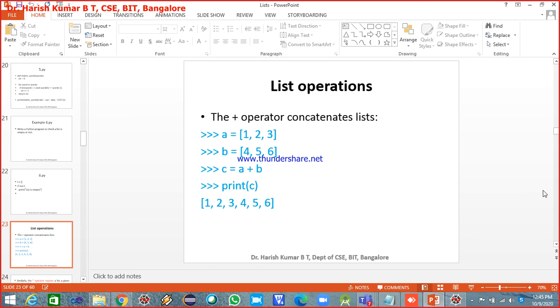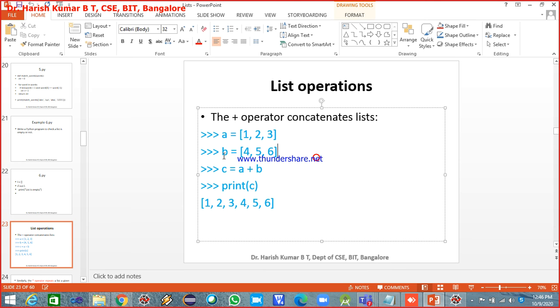Next, list operations. Now the plus operator on the list, what it will do, it will concatenate both the lists and make it one big list. Say this is one list, integer list A, this is another integer list B. Now I want to combine these 2 lists.